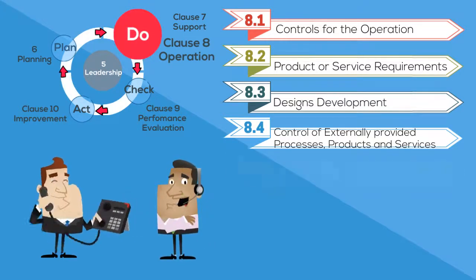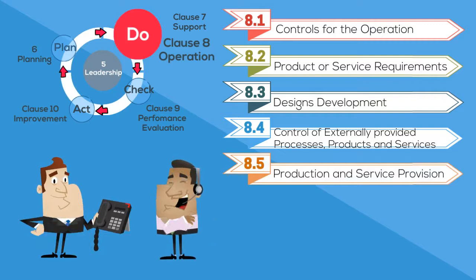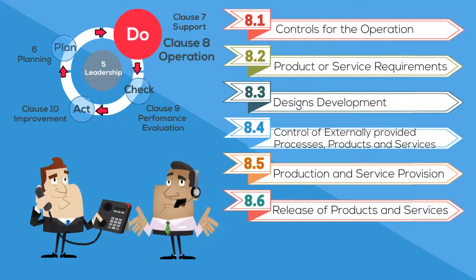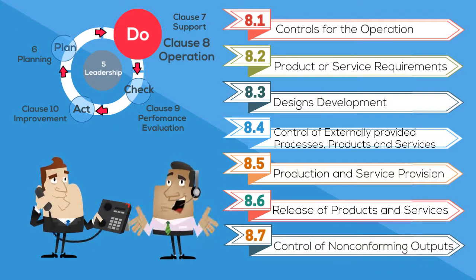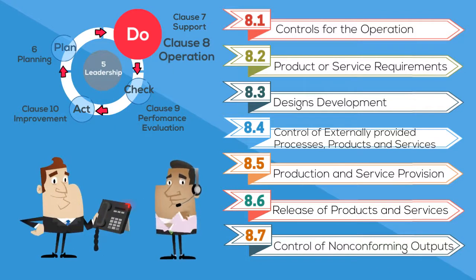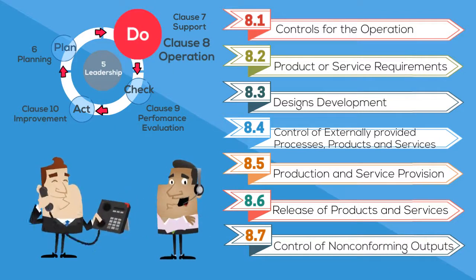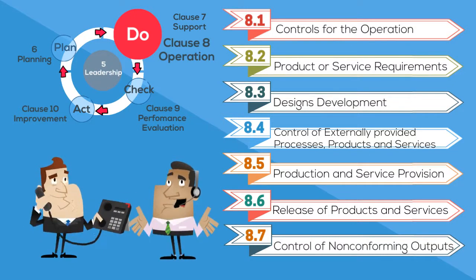The process of producing the product or service needs to be carried out with control of product and service release. Any non-conforming products or services need to be addressed. In short, the activities of creating and providing products or services to meet the needs of your customers need to be accomplished.